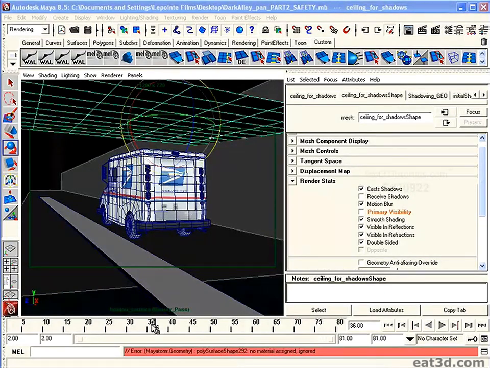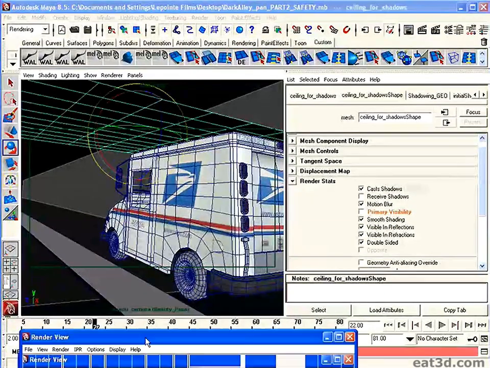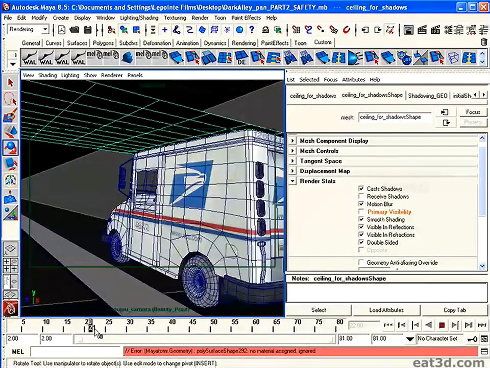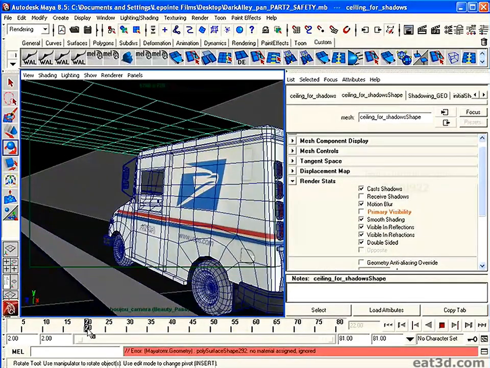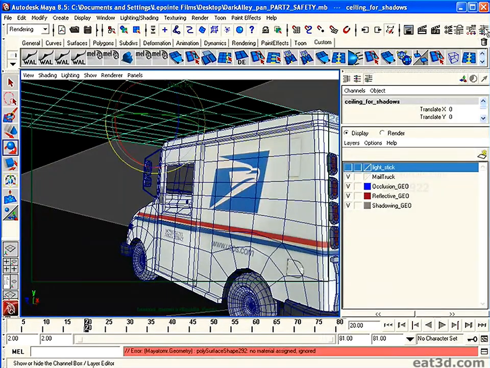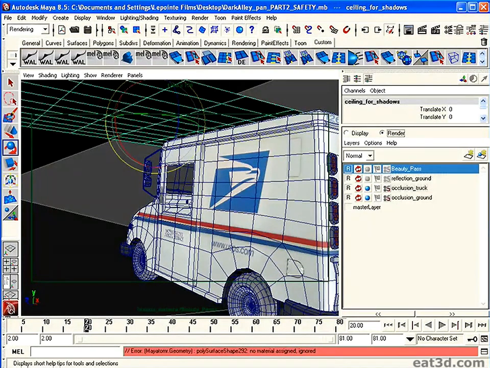So if I actually pull back, what I like to do is save the image by clicking right here, and moving it 4 or 5 different frames in the shot. So I'll choose this one right here. I think at this point we could probably get rid of this light stick, so I'll get rid of that for now. And let's go ahead and render this out again.